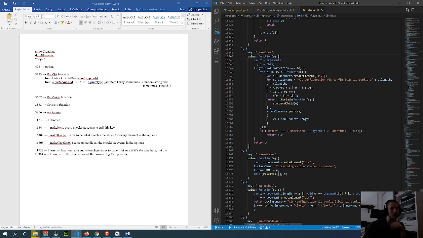Just looping through the length of D. Looping through the arguments and appending child. Push s, which is this div here.